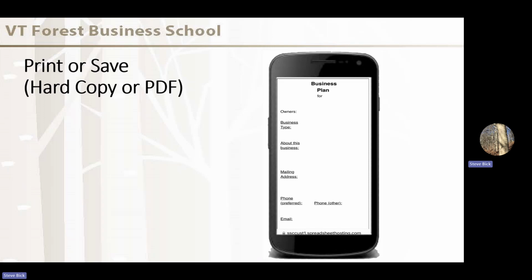So if you scroll down through, you'll see your whole plan is filled in there, and then you'll do what we talked about before. You will print it, from a desktop, easy to print a hard copy or PDF. Android and iOS, a little bit more to it, but you're going to use your Share button to get to a point, and I strongly recommend that you save it as a PDF, send it to yourself, and then you have it.